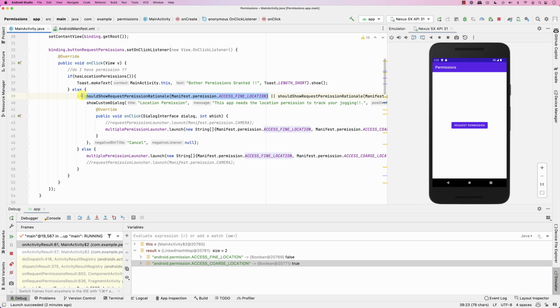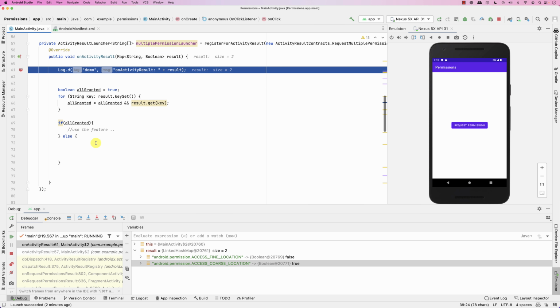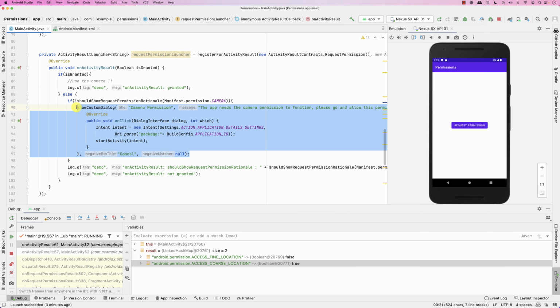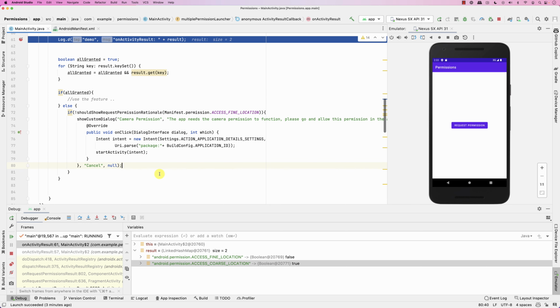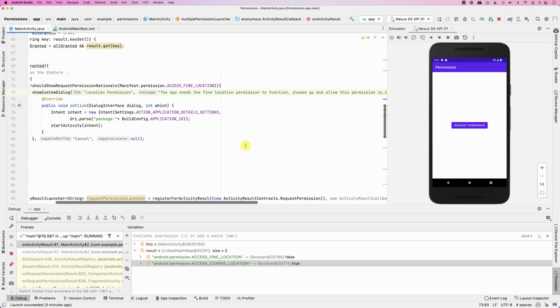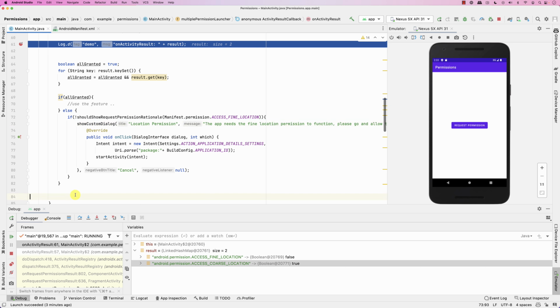I would like you to give me. So I'm going to check the fine location only because I'm only interested in the fine location. I need the fine location. So I could say if this one, it's the same story. If it's not allowed, if I don't have to show that it's denied, so basically all of them are denied, and it's that, then I will take them to the settings page, right? So I'll go here and I'll copy this code that we had before, and I'm going to show them the settings page. So basically the location permission, the app needs the fine location permission at this time to function, and please allow that permission, take me there, right? So you could see here I could check to see if everything is granted or not.